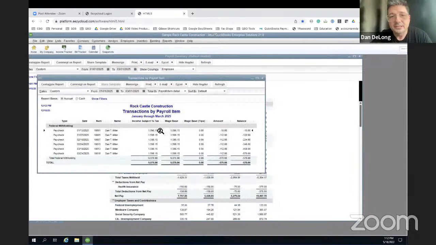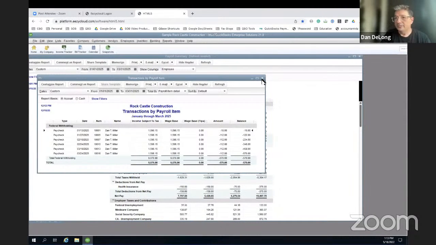Now you see that income subject to tax and wage base went down for this check, the first check of the year, because we added this $500 deduction, which lowered the wages. You can see the other checks, which don't have the 401k deduction on them, are different.